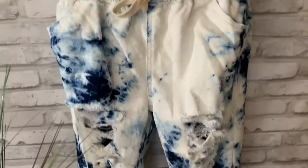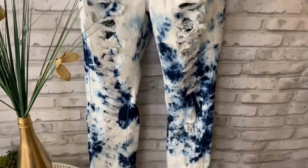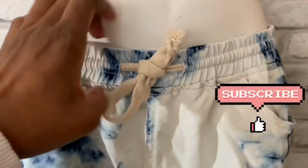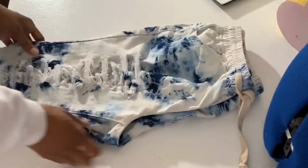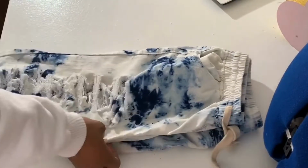All right, this is another one that I love. When I did this one, there were so many different things you could do. You can make a jumpsuit. You can make a two-piece set. You can make a romper, not a jumpsuit, a romper. A romper, a two-piece set. I could have made it into a little mini dress, whatever. But this is the way I went. But there are so many different ways you could have done it.